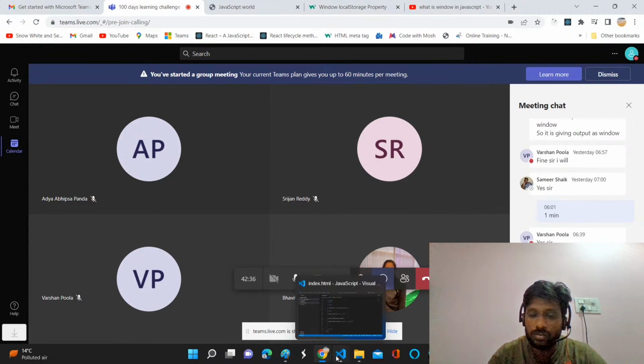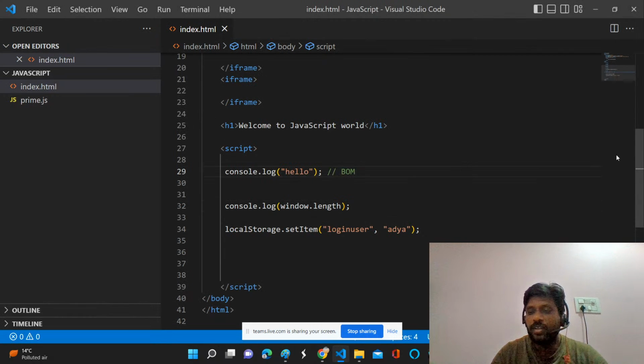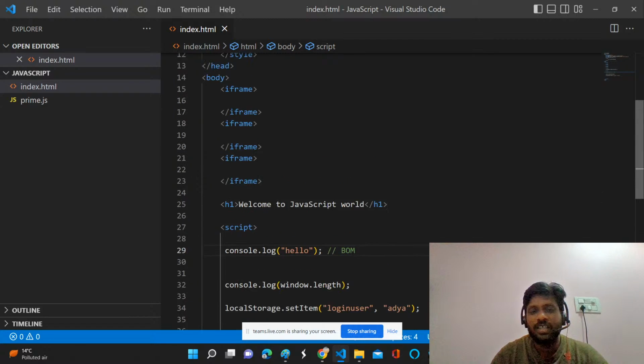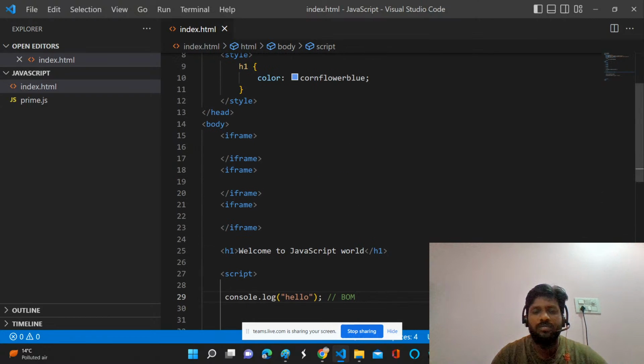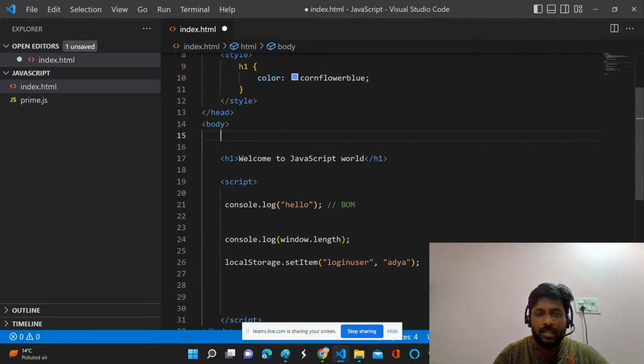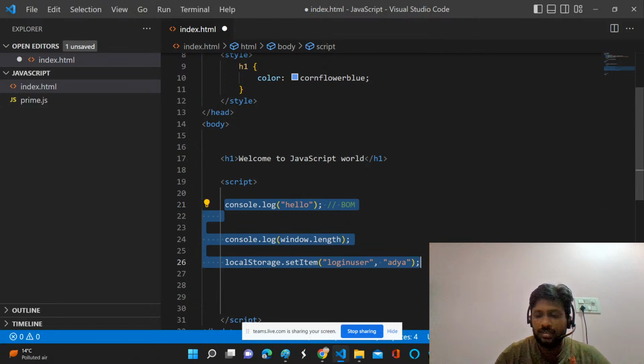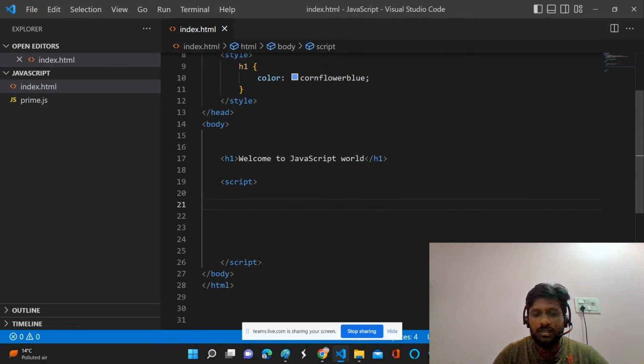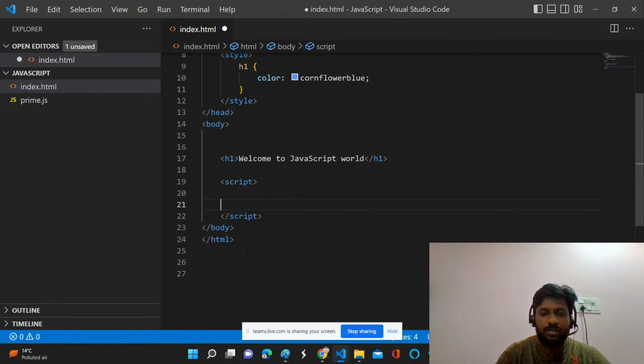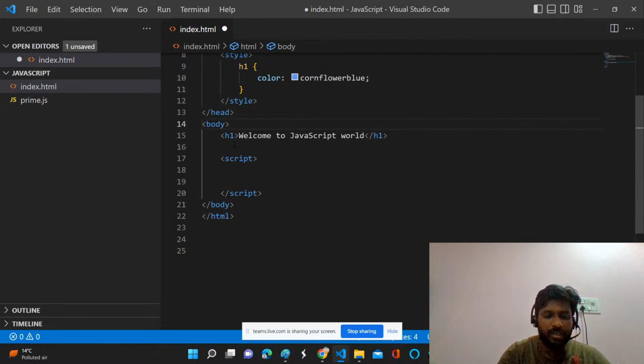Okay. Simple. So right now, what we need to do is interact with the document object model, right? So let me clear all things. Right now we have an h1 tag, right?